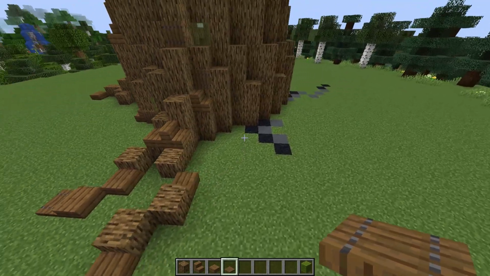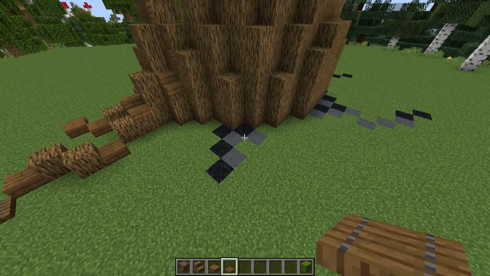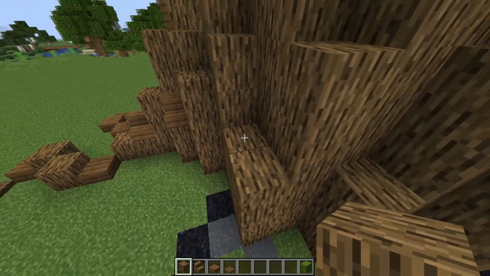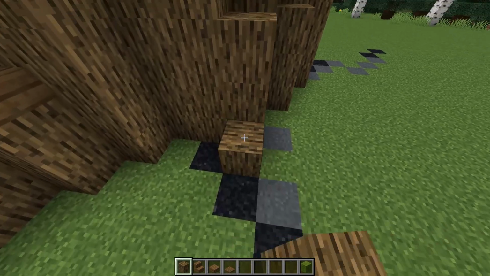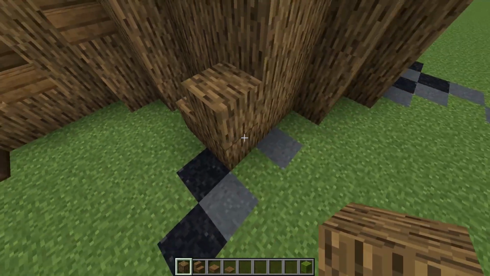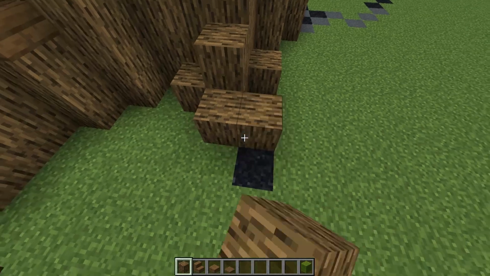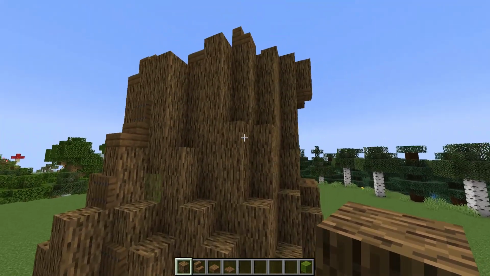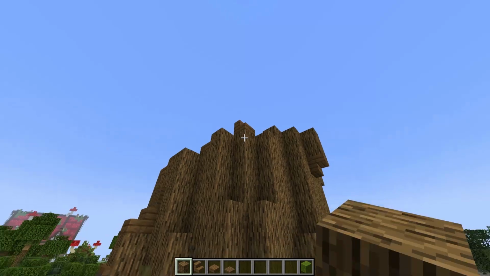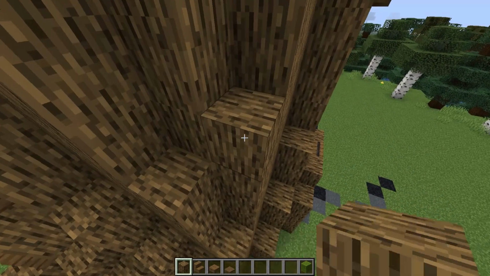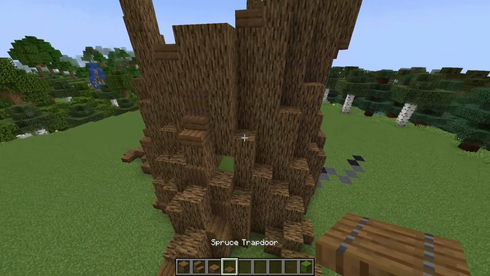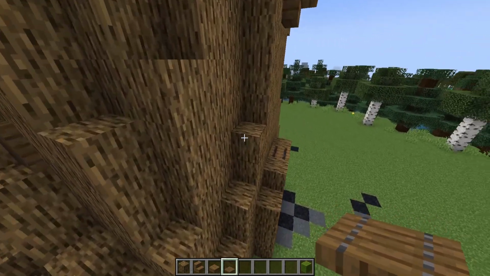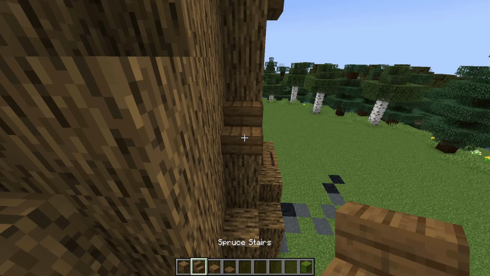We have another section of root coming out here on the corner, so I'm going to start by building up 3 high in this corner, adding an extra block to this one. Then we're going to build 2 high and going 1 down, and 1 over here, and then we've got 3 more blocks just in this L shape. Looking up from here, I'm going to come to this point where we have the stair on top, and I'm going to add an extra block over here. I'm also going to come down and add a trapdoor over on this side like this, and then I'm going to add a stair in over here as well.